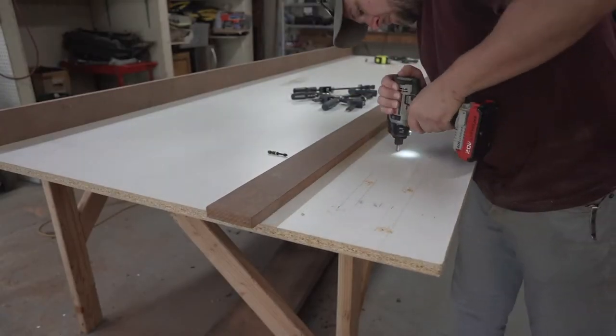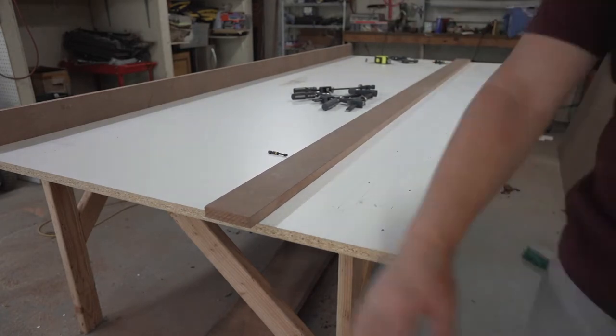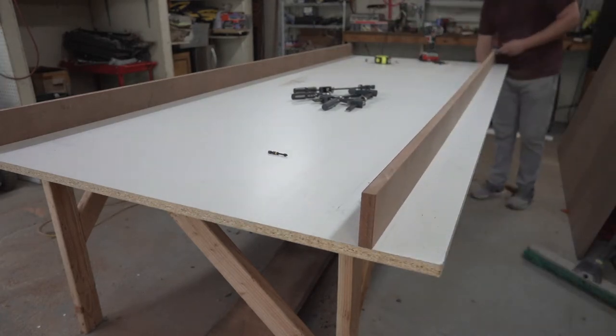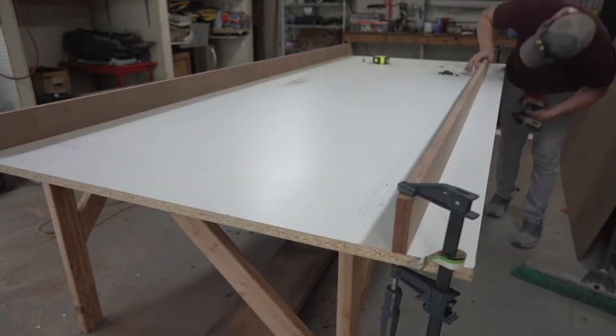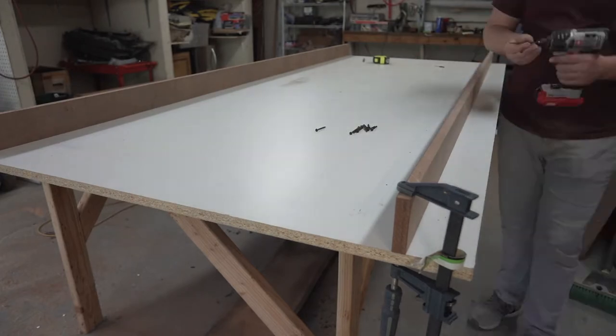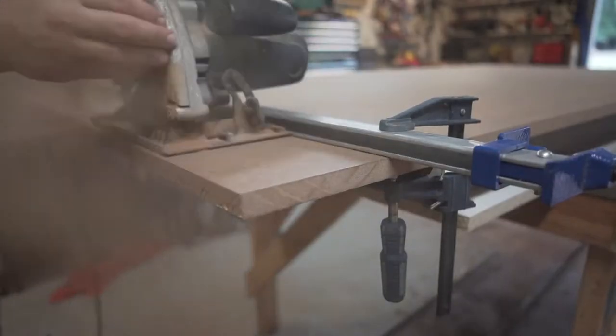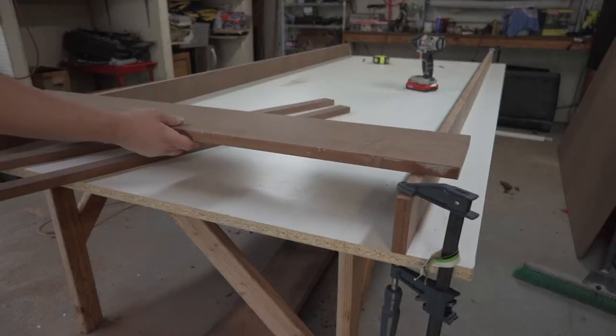router sled on, and you can see I'm drilling two sets of holes here. One is for the router sled rails, and the other set is for the inner wall of the form. Also, this MDF board is very prone to splitting, so I made sure and pre-drilled any holes before driving screws into it.